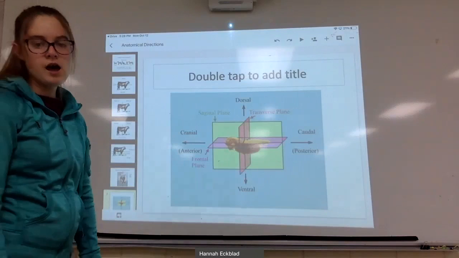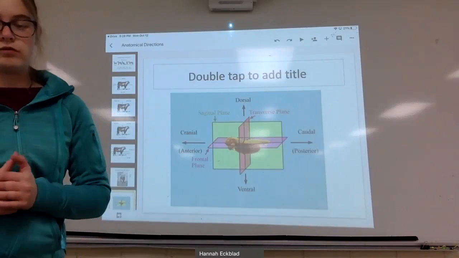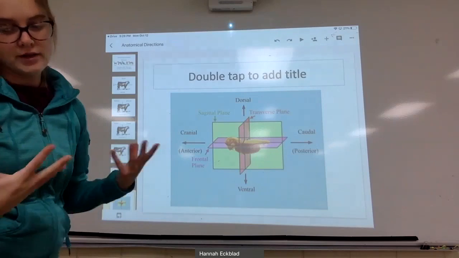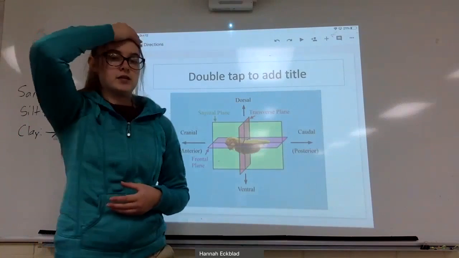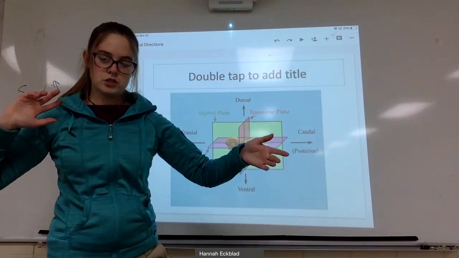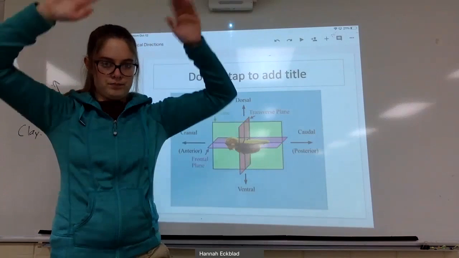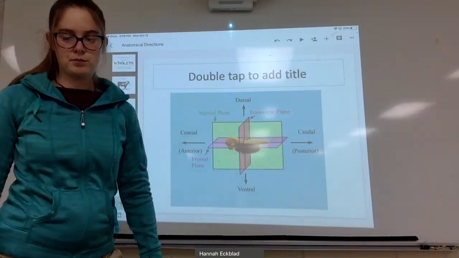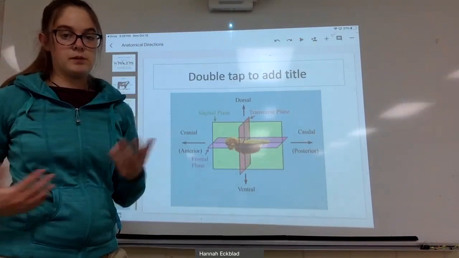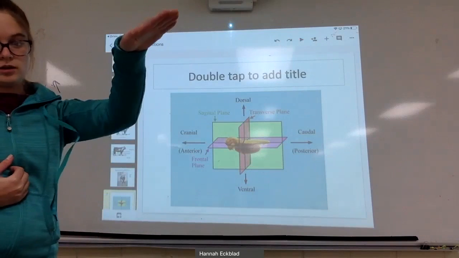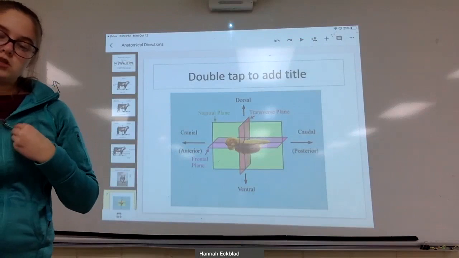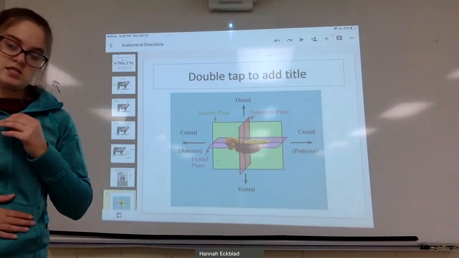And this here, I will post on Schoology so that you can refer to dorsal, ventral, caudal, cranial, or anterior, posterior. Remember, cranial's head, caudal's tail, anterior's a head, posterior's back, same as caudal and cranial. Anterior is forward, posterior is back. A lot of people remember that alphabetically. Anterior is farther in front, posterior is in the back. Dorsal, most people can remember it's the dorsal fin, and ventral is the tummy side.